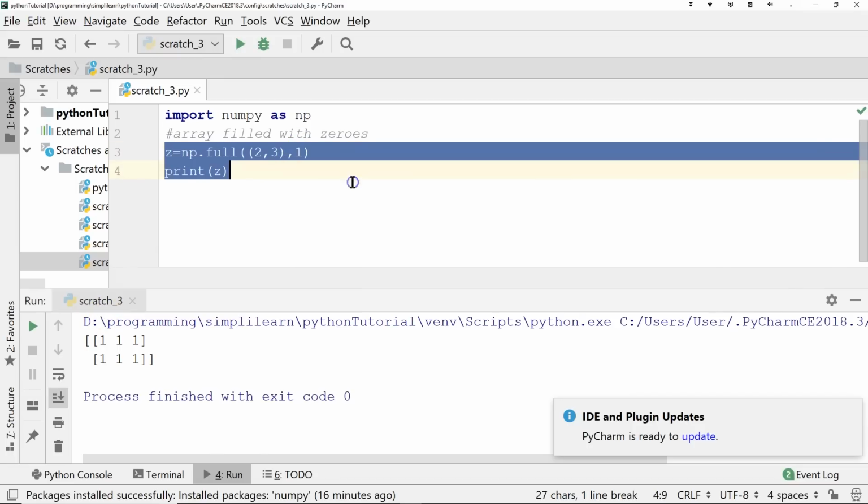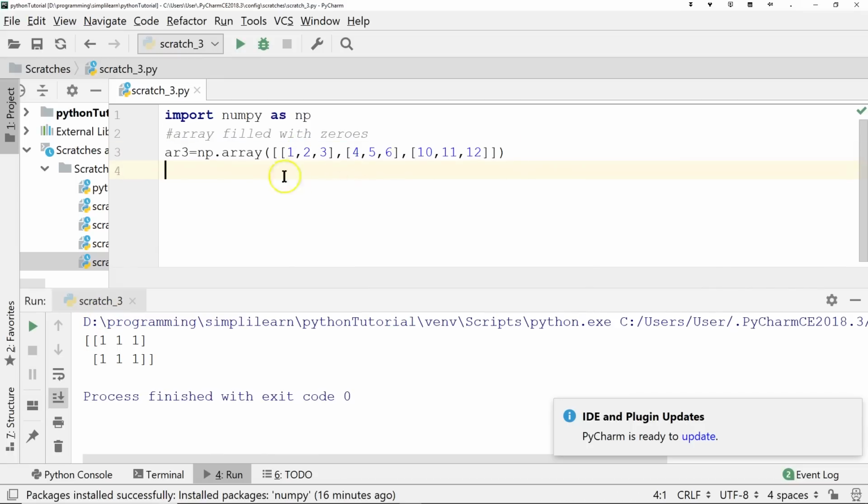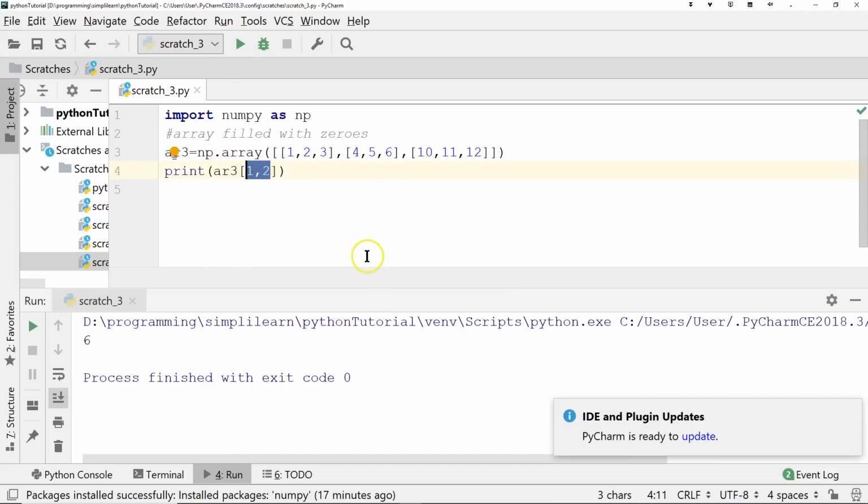And just like our list and everything else, we can come in here and access the different indexes of our NumPy array. In this case, we're going to do index 1, 2. And when I run that, we get 6. Where does 1, 2 come from? Well, remember, we count from 0. So there's 0, 1, and we count from 0, we get 0, 1, 2. And if we do this arrangement, 1, 2 is going to be the row followed by the column.